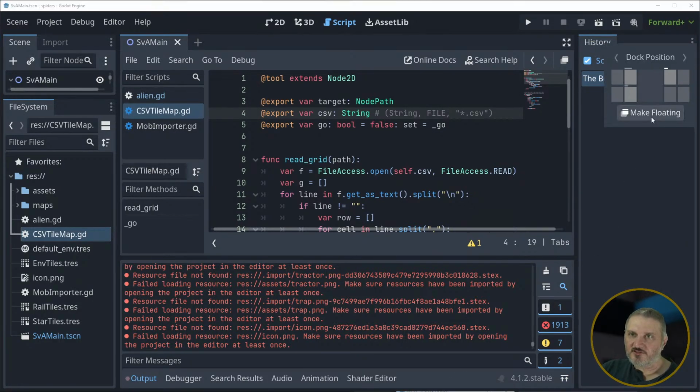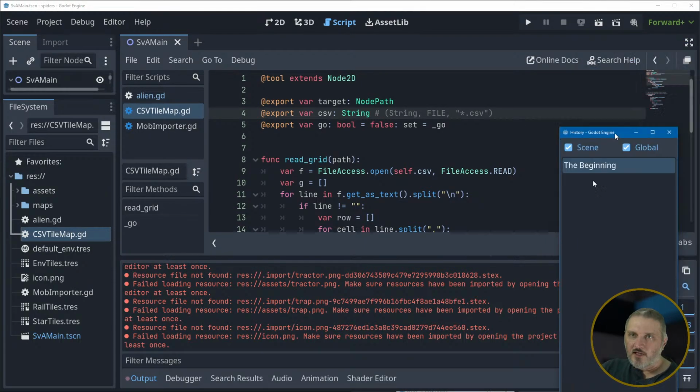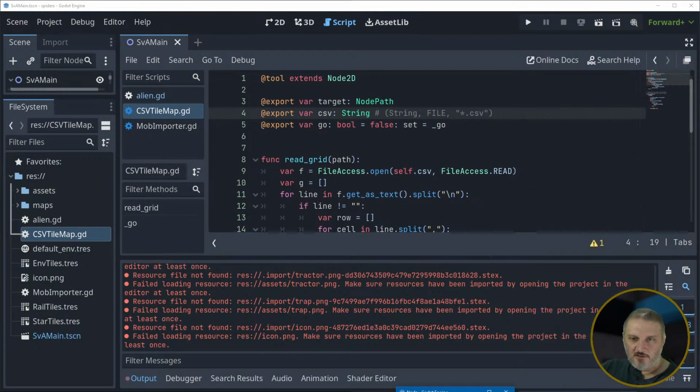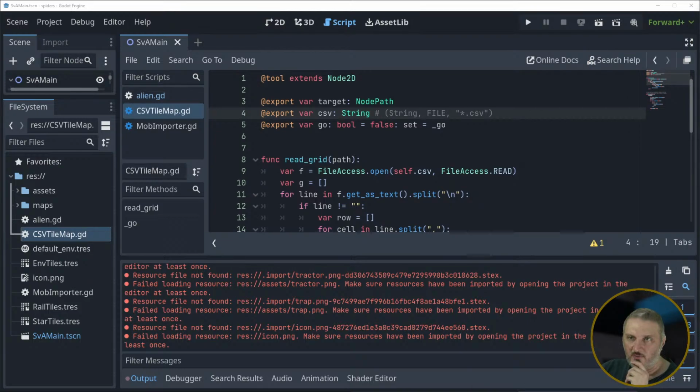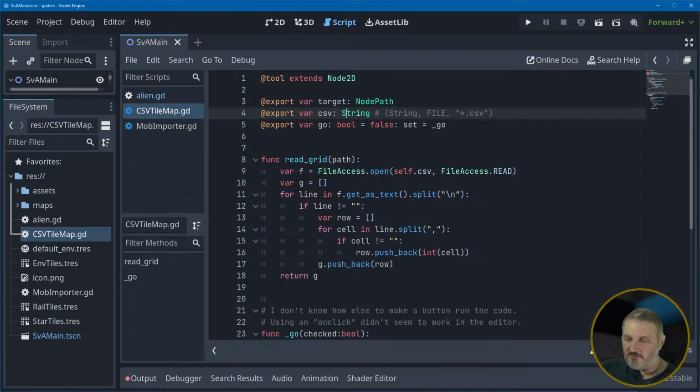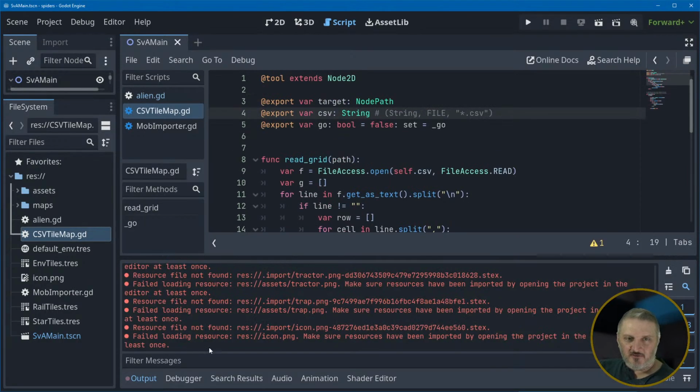I hardly ever use history, and I do use the node explorer, and we will use it in a minute, and I will just put it right over here so that I can get to it, and then I'll bring it back on the screen when it's useful. As I said, it's so much easier when you have the whole screen, but I'm in a corner of my screen here. Plus, the font's big, trying to make it so it's readable on your screen. Okay, and especially on mobile, watching this on mobile.